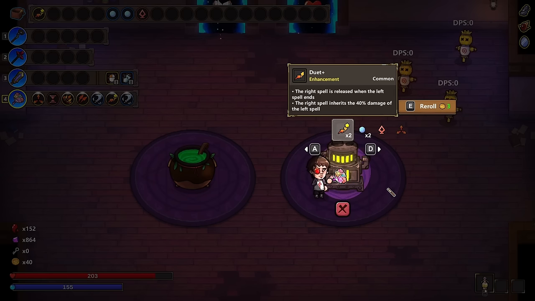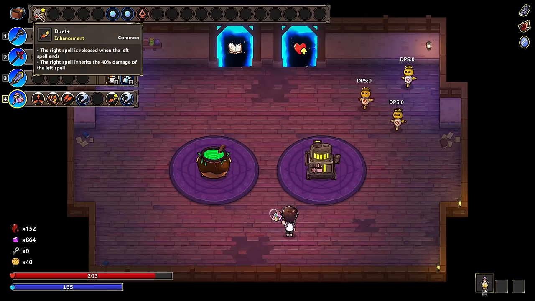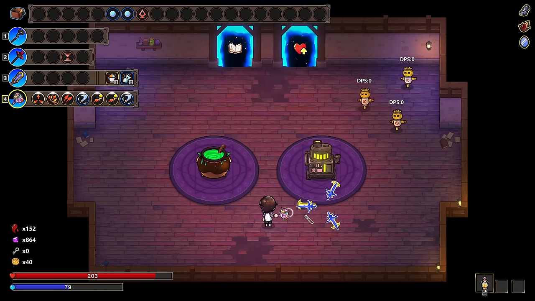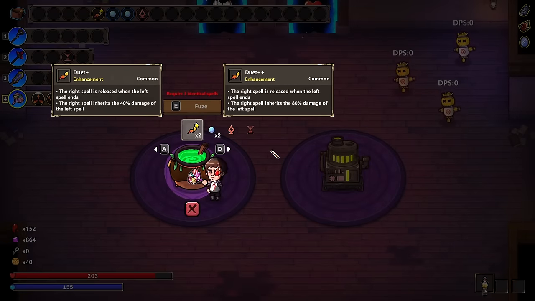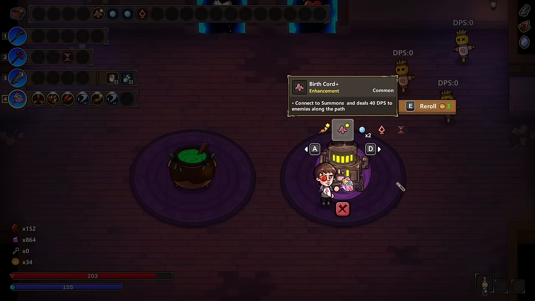What in the world? So, just out of curiosity, how does this affect it if I put two duets in here? Just to see. That's a lot of mana cost, dude. A lot. Is it worth getting two? Because if we were to upgrade, let's look at the duet upgrade. So if we upgraded it to duet plus plus, it would just do 80% of the damage. So we wouldn't get any extra effect. We would just get it much more damage. And I don't even know if we're going to be using this. So I do think rerolling it is probably smart into something that's more useful.